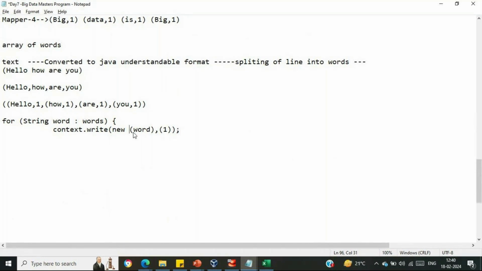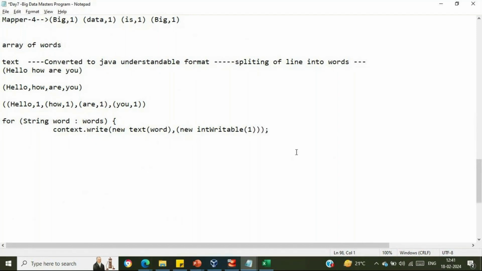So word is converted into Text, and then this integer I just need to convert into IntWritable, using new IntWritable, and then I will be able to get the final output.